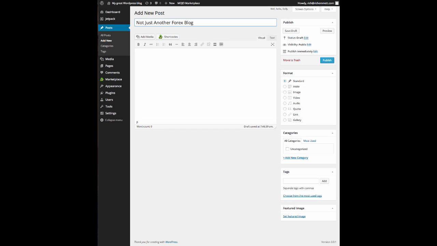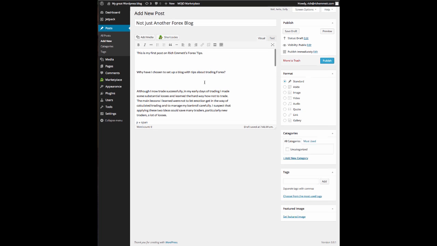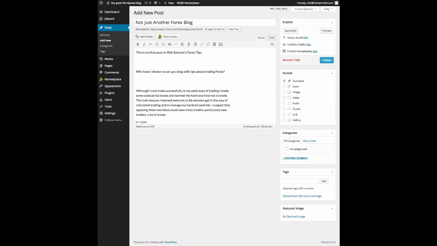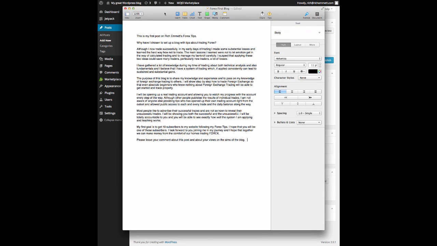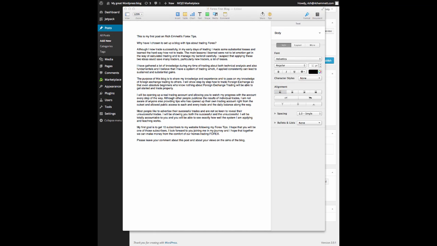And then you're going to complete the content for your first post, which raises the question, what will your blog post be about? Now, I'm just going to paste in my first blog post content. And that's where you'll also need to type or paste in your blog content as well. Because you can't see my full post, I'll just drag in the full post here in Word. Now, of course, you have complete creative control over what goes in your blog posts.